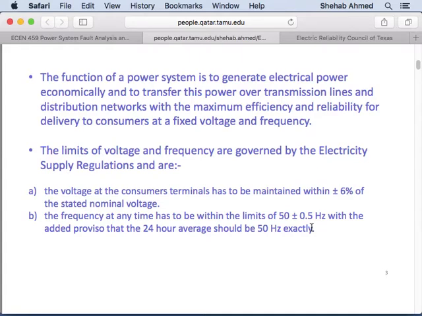I went and visited the distribution control center for Kahrama, and I will show you a video about the distribution control center, a utility control center. The engineers are sitting there, and they have a big screen displaying frequency. It's a big concern, because you want to make sure that it's maintained. And why would frequency change in a power system? Think of the generator, how a generator works.